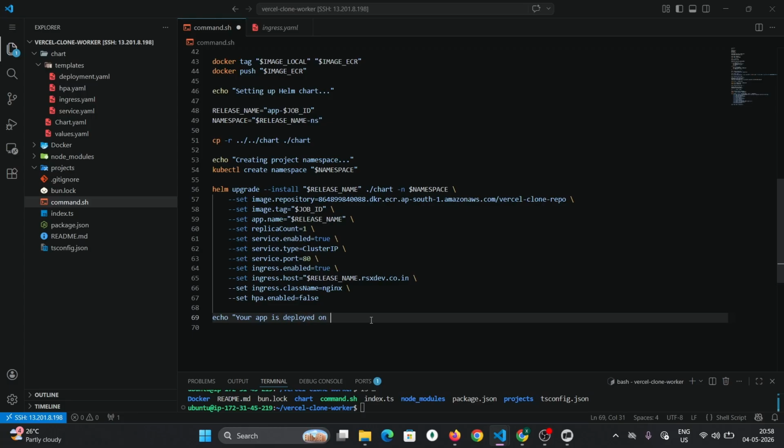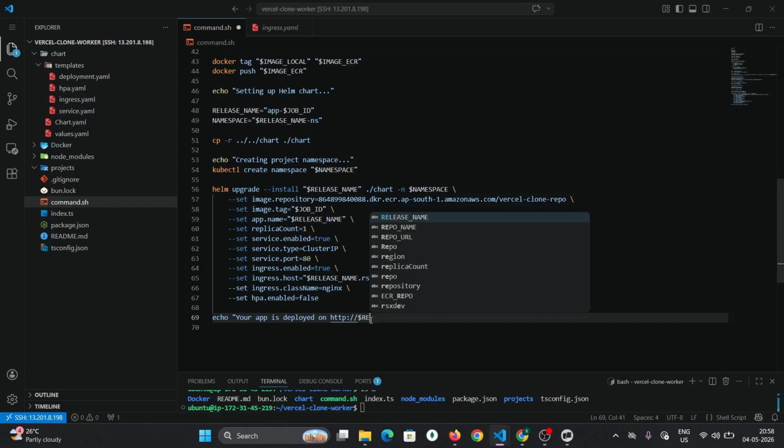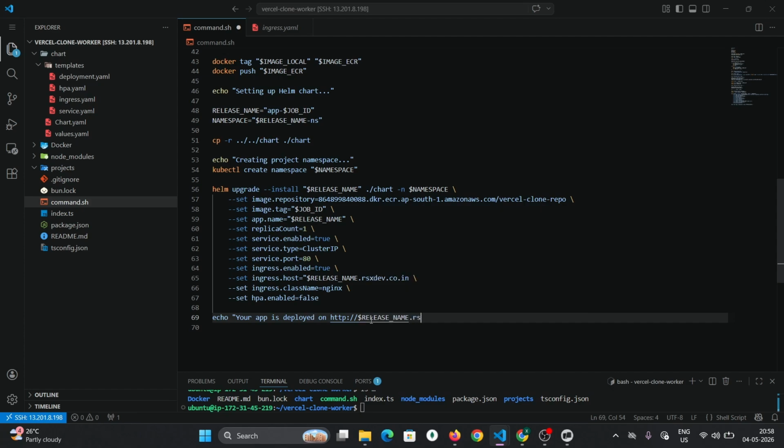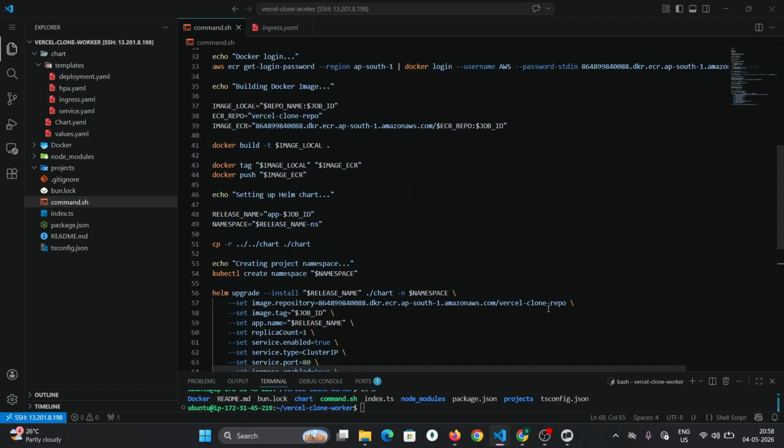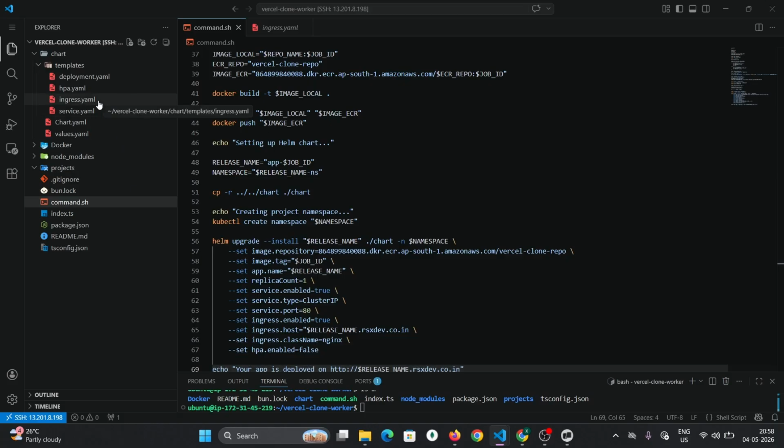You can give this information to the user. We will do this front end part in the next video, so don't worry. App, the release name dot rsx dev dot co dot in. That's our script completed.